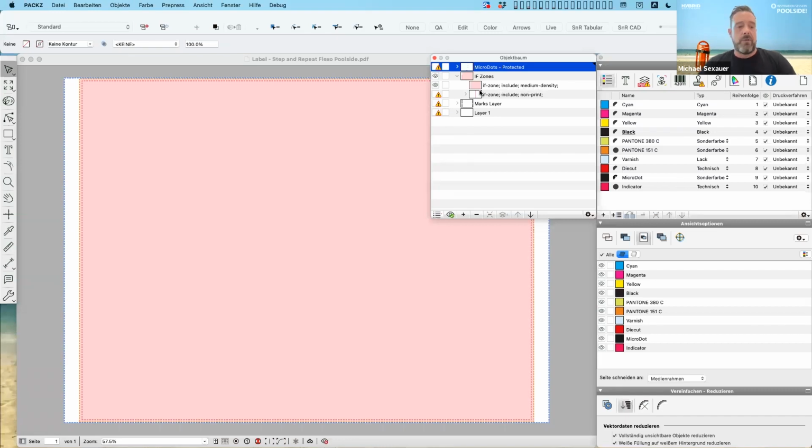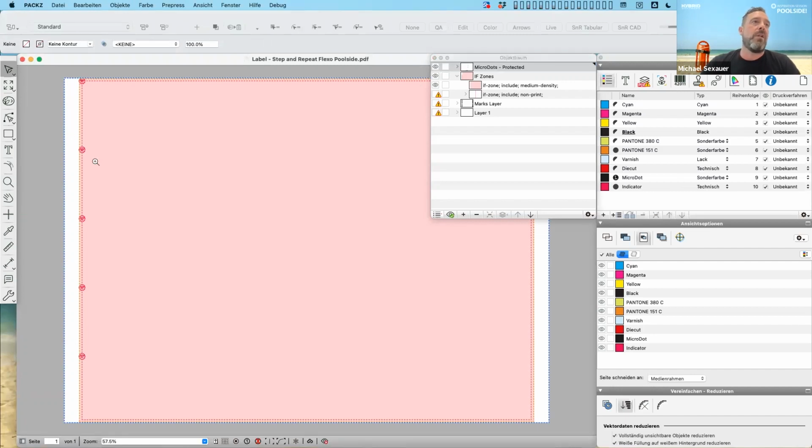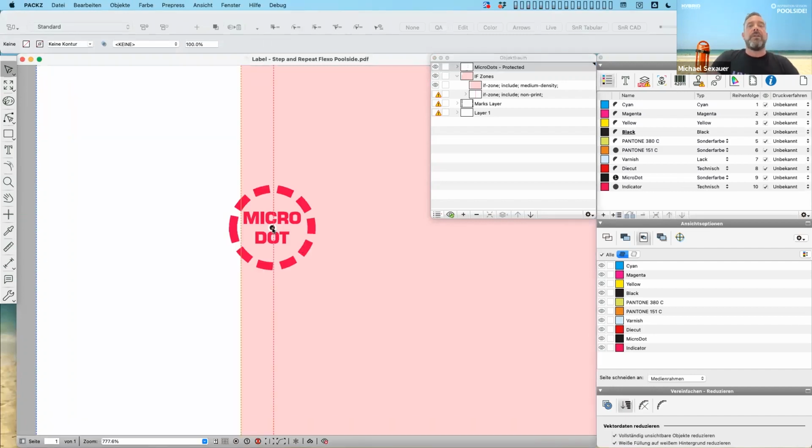What I excluded, or what I don't want to add here with the surface screening or the surface pattern, are the microdots. You all know that if we are putting a surface screening on the microdots, you will get problems later on if you want to mount the plates, because this can really cause some errors. Therefore, we just define it as microdots protected, and the workflow will really take those zones and process them differently during the intelligent flexo process.